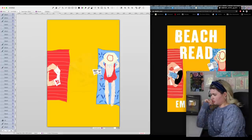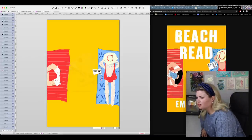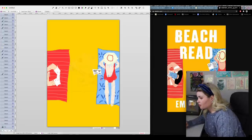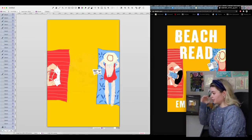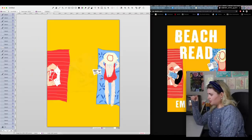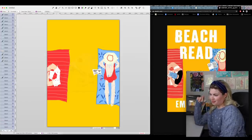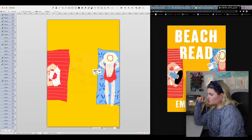I'm very sorry to the cover designers for everything that's happening right now because you worked so hard and here I am destroying it. Should I put the book now? Yeah, sure. Oh, no. It's kind of on an angle-ish. I don't know what that is, but that's what we have. The shorts should be longer because the arms are supposed to go over the shorts. So I'm gonna lengthen those a little bit. Not such short shorts. Lengthen that.